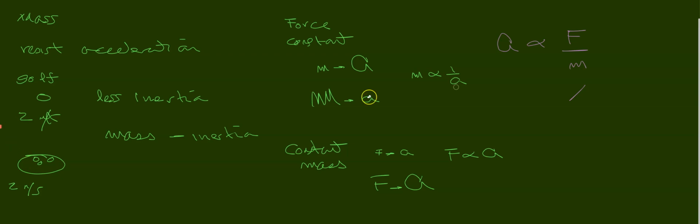And then what Newton gave us was this equation: the total external force acting on an object is going to be equal to its mass times its acceleration. The acceleration is a vector, force is a vector, and this is Newton's second law. So let's take a closer look. Let's discuss each part of this equation.